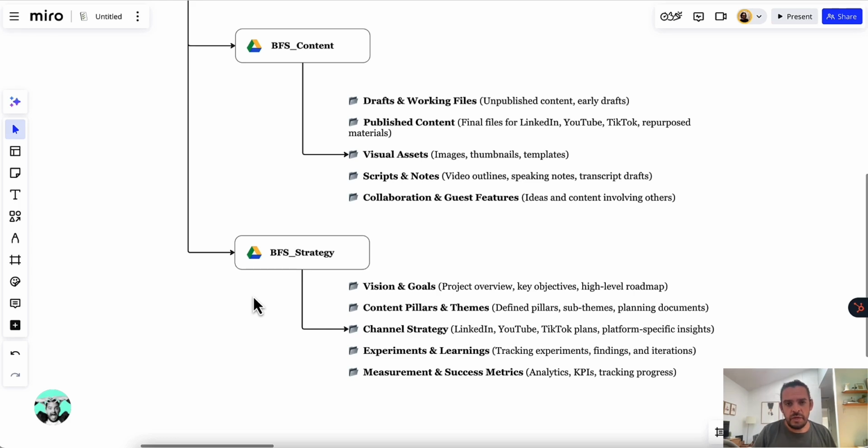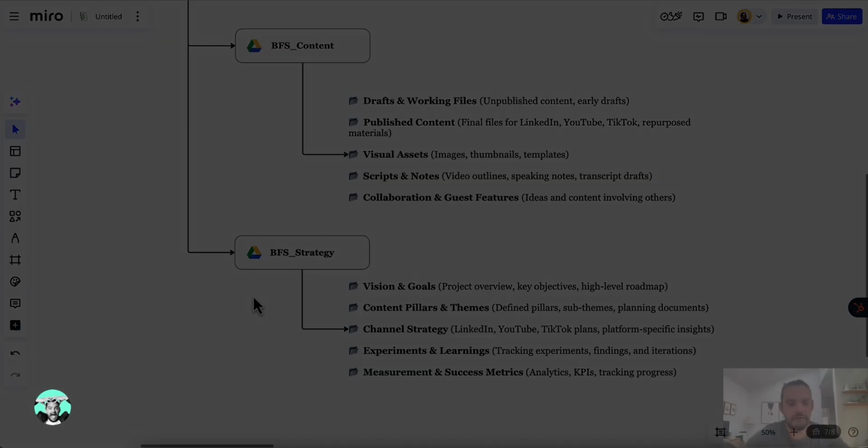And also, even though you have published content, those are just final files for, let's say, the channels that you may want to work with. But more than the files, I would like to have a master tracker that has all the content that has been published, but also has the title, the description, the hashtags, the channels it was published in, all sorts of things. I know there are tools that can do that, but I would like to have maybe a master tracker. So I'm just going to update it quickly and see what that looks like.